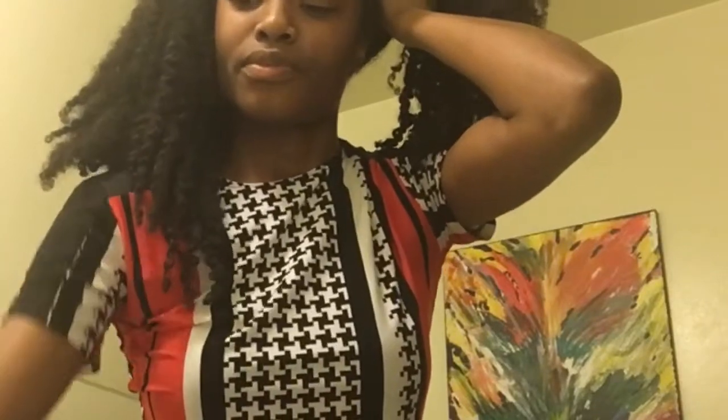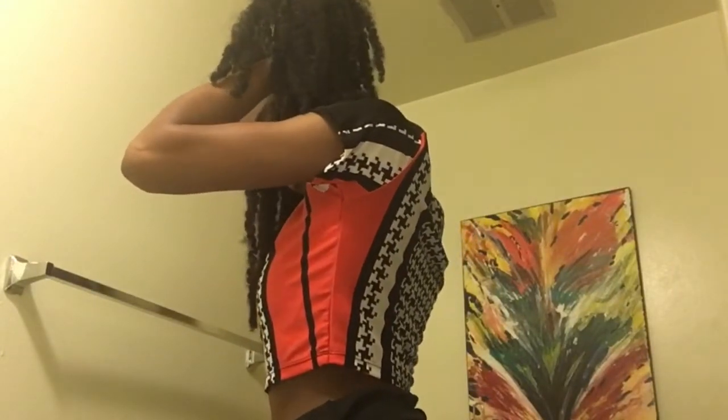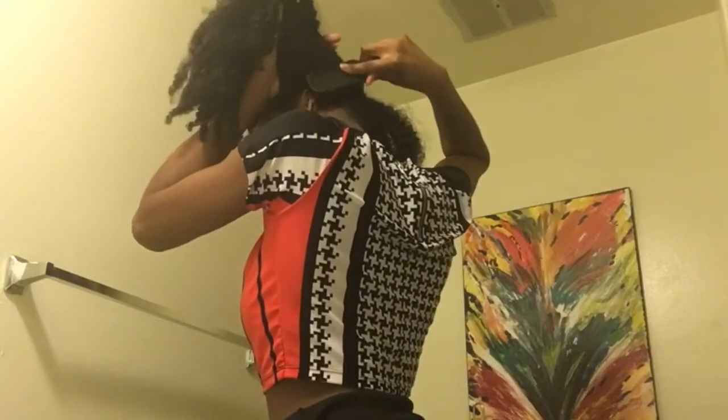Honestly, I keep it real simple with my hair. And now I'm gonna just pull it together and brush it. The good old wet the brush method. And now you just gotta smooth it out, you know? Smooth it out with that water. Cause who need edge control? Not me.